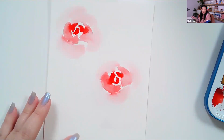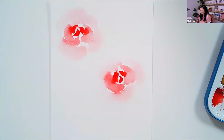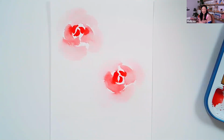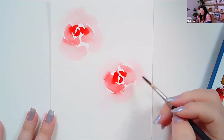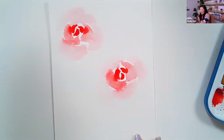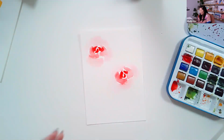Yeah. So the thing about painting a rose, I feel like you can just keep painting additional petals all around. So after a while, I have to tell myself to just stop and step away, and it looks fine. So in case you are having that moment where you're painting that rose, there are times where I'll paint the rose and I'm already going off the page. It's like, okay, I need to stop now. But yeah, that's basically the breakdown of the individual roses. So I hope that was helpful to see before we start doing the final piece.